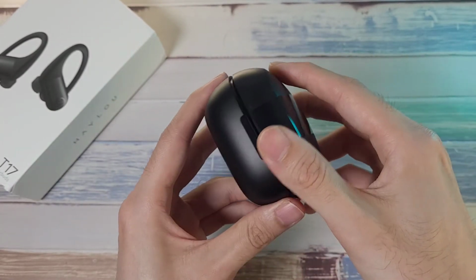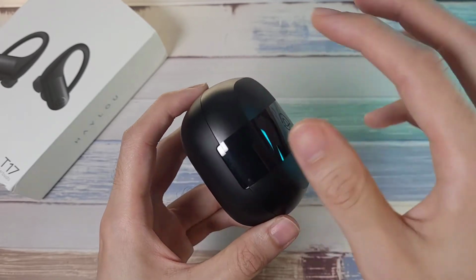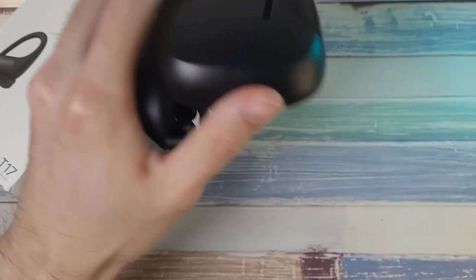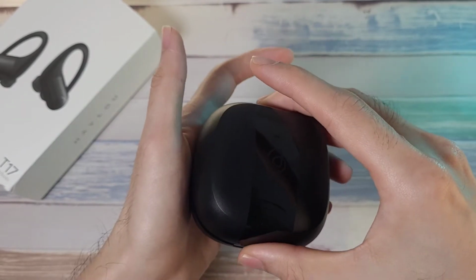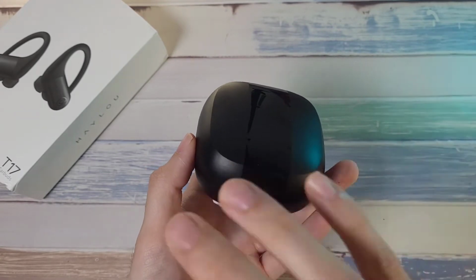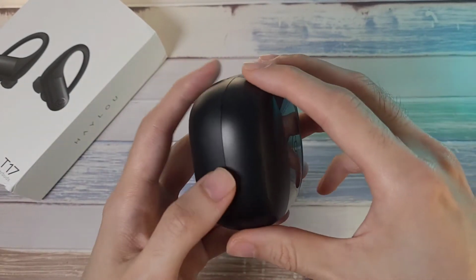Opening up the case, you do have a magnetic lid over here, so yes, be assured that your case will not open by itself. In terms of the magnets, as you can see here, I'm just shaking it quite vigorously and it's not popping out. So if you do just throw it into your gym bag, which I think a lot of people will be using it for, this one here will not open and you will not lose your earbuds. Because if you do lose it by yourself, do not come back and find me.